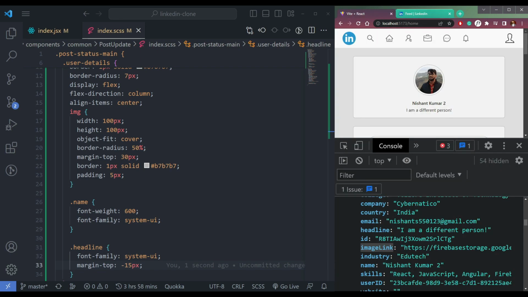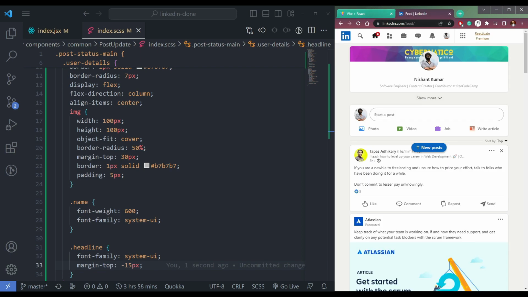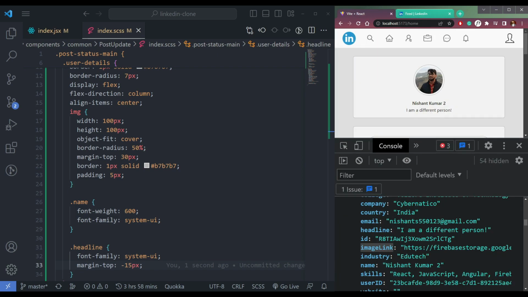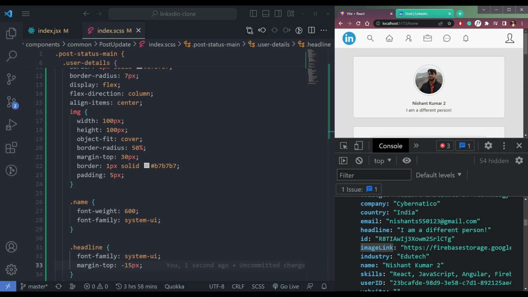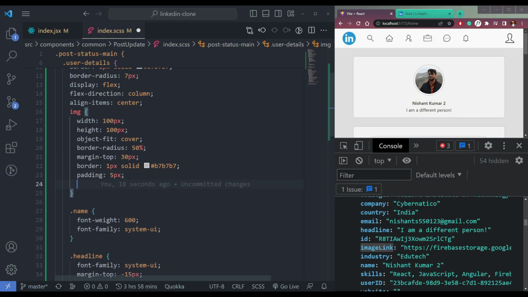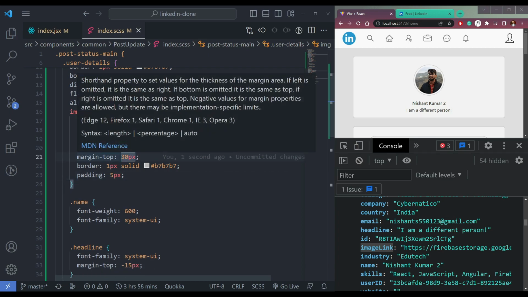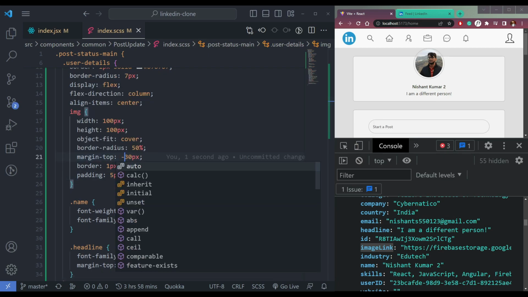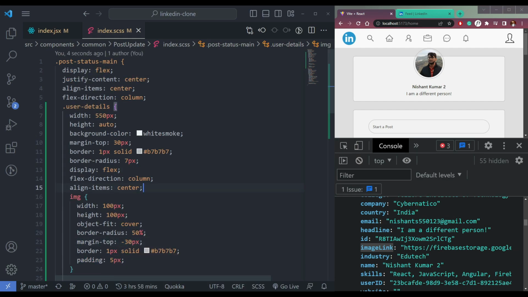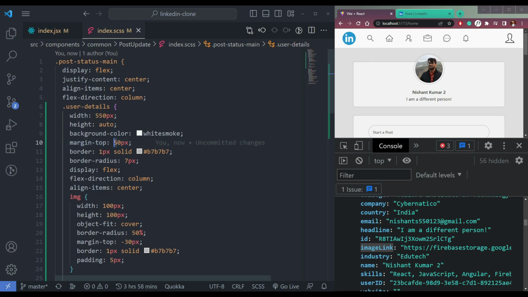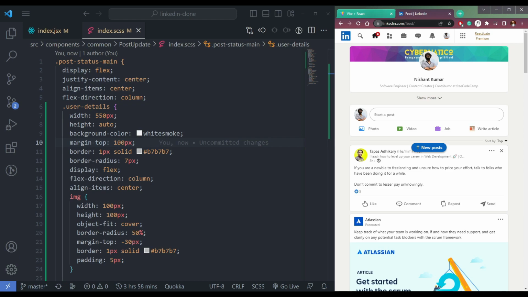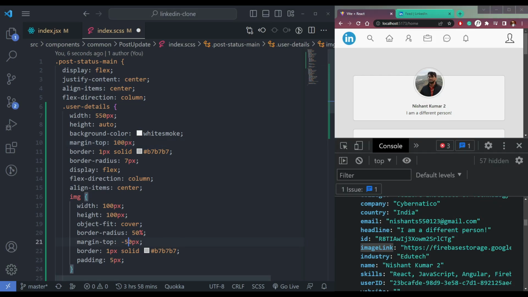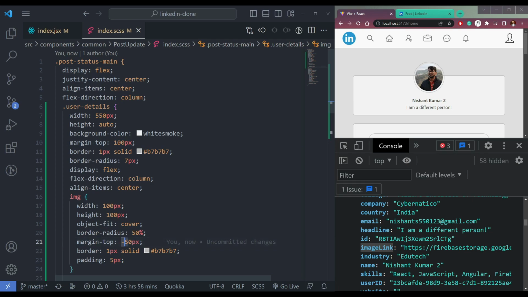Okay, so we are getting this. But the thing is, if you check, this image is on the edge of the card. So we can move it to the top. So let me remove margin top 30 or just make it minus 30. Okay, it goes up. So here in this one, we should make margin top as 50 px or 100. Yes, it's fine here. So, okay, now let me move this a little bit, 50 px or 60.